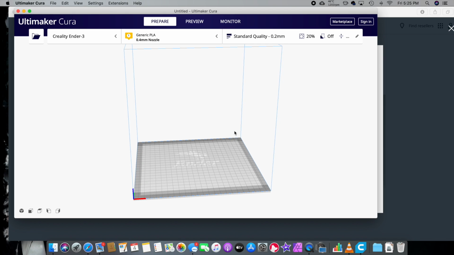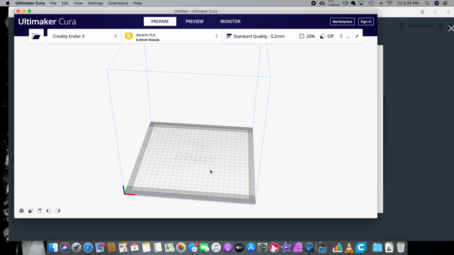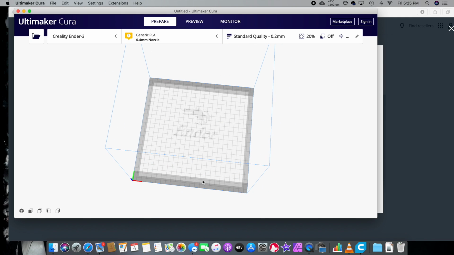All right, so it was that easy to set up for your printer, and one of the things I love, love, love about it is the Ender logo is right on there, so you can see which way this is facing. I think this is a great thing for this program, is that if you face the model going out towards the Ender, that's the front of the actual printer, so.